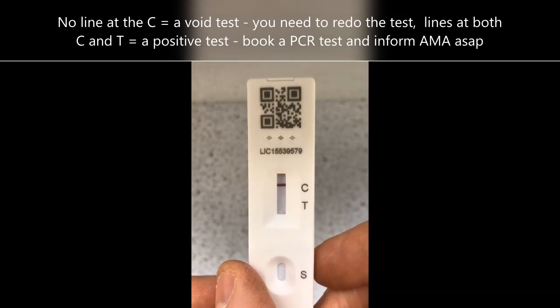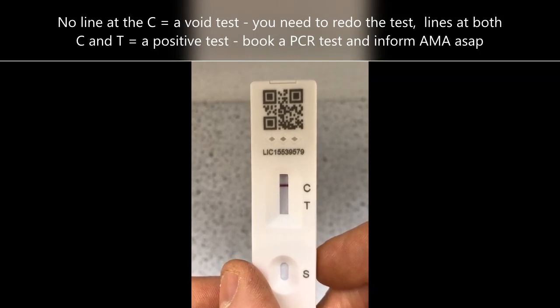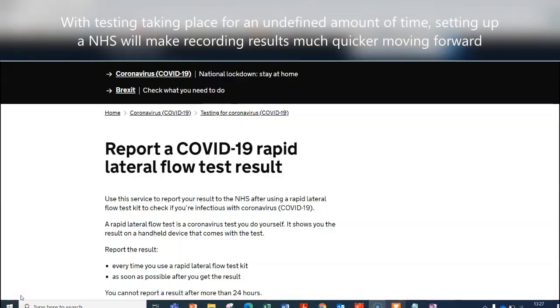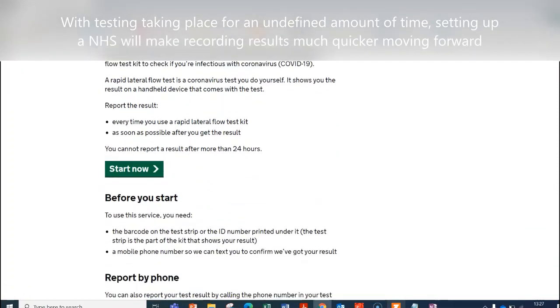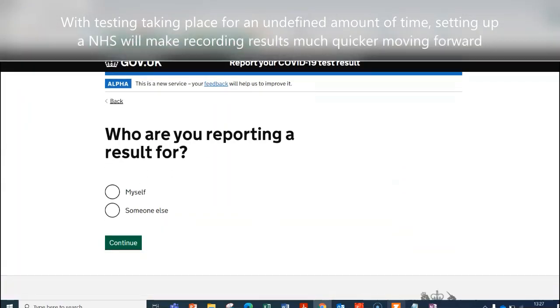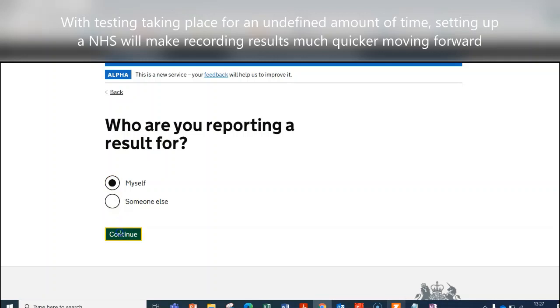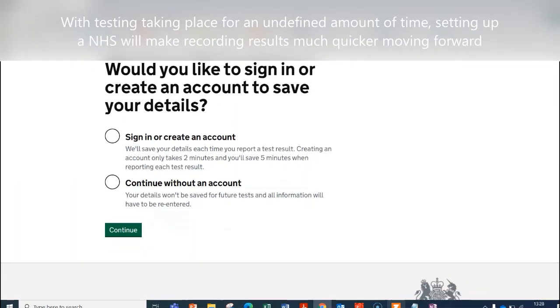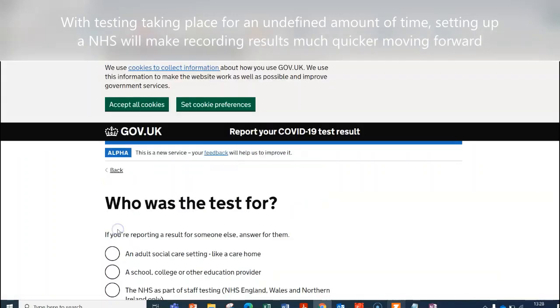After 30 minutes, check your cartridge. I've still only got the one line — the colouring has gone and we've only got the one line — so this is a valid test and shows that I have tested negative for COVID-19. We now need to record the results in two places: on the NHS website and also on the school system. Going to Google and typing in 'record a lateral flow test' or www.gov.uk/report-covid-19-result, scroll down and click 'Start Now'. I've recorded it for myself — parents may need to record it for other people; if the child is under 16 they can help.